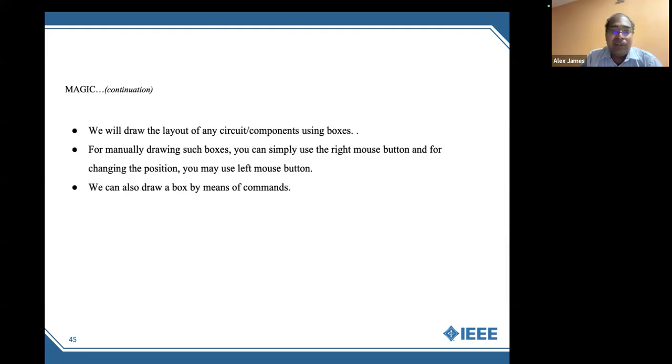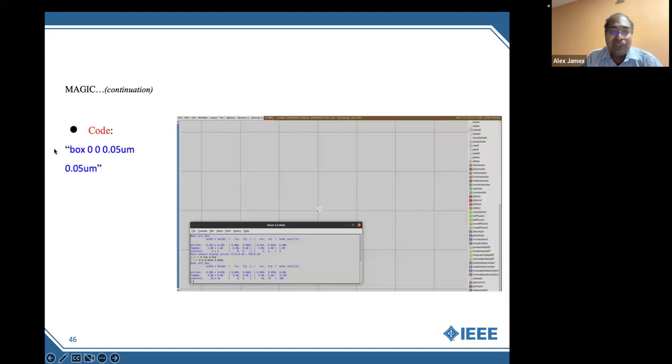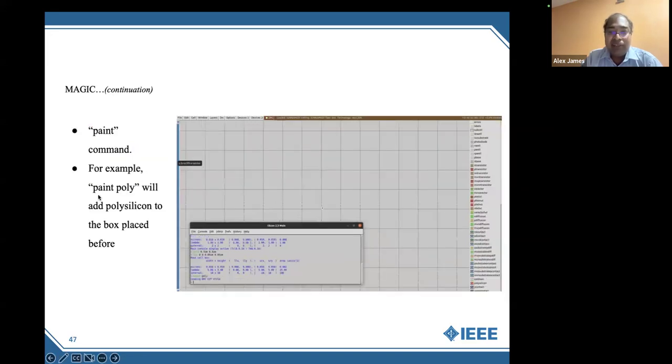And you can basically draw various boxes with the box command. You can decide the size of it by identifying the coordinates. Then you can paint, basically coloring it. So each of those layouts is essentially like drawing. At the end of the day, it's just that.